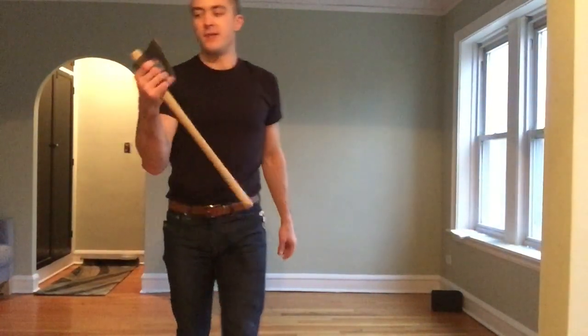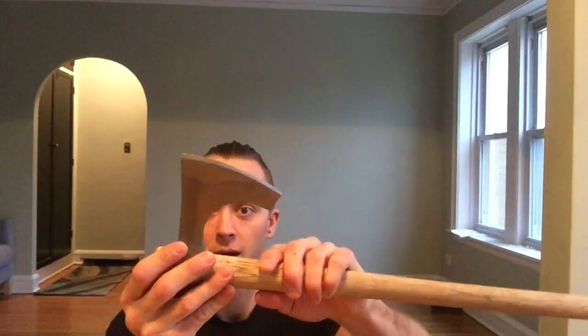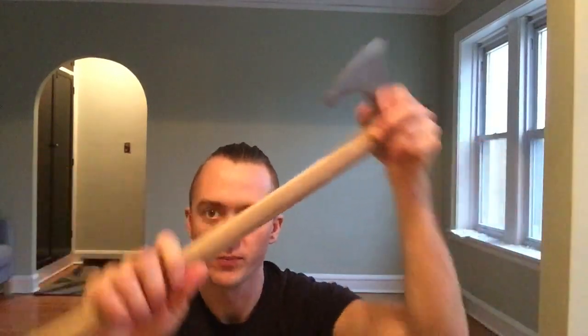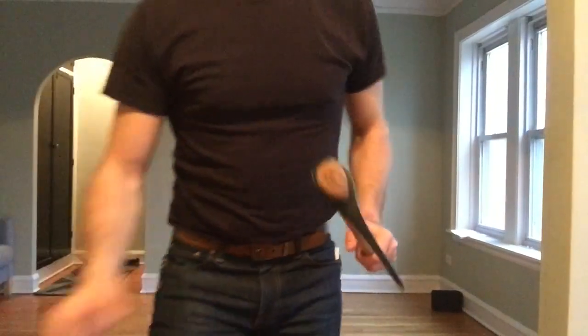And we also have the other version. As you can see, it's nice and shiny. It's not straight steel, it's some kind of coating that's still protecting it from any type of corrosion and things like that. It's just a shinier version of it. As you can see, they just put on a hickory handle, and you can see it actually probably a little bit better with this one than with the blackened one. They're exactly the same item.